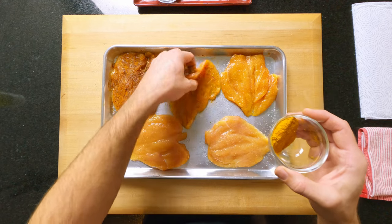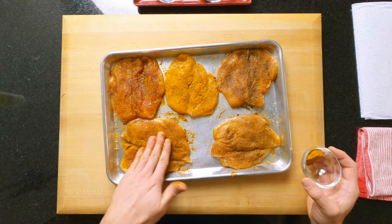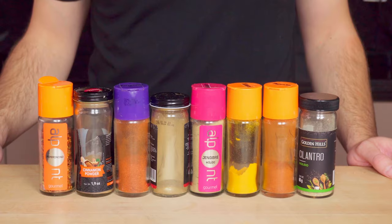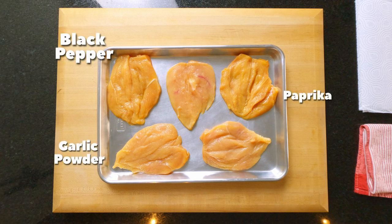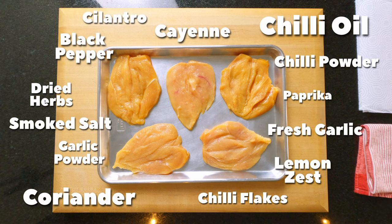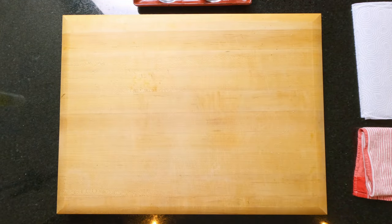Flip it over and do the same on the other side. Repeat that process for all of the breasts, and with a little forward thinking, you have five different flavoured pieces of chicken done in 10 minutes. If you don't have a lot of these spices or don't want to commit to buying so many at first, you can still achieve the same level of variety in a simpler way. For example, we could do one breast with just cracked black pepper, one with paprika, garlic powder, cayenne, lemon zest, dried herbs, chilli oil, chilli flakes, fresh garlic, coriander — the possibilities really are endless. However you decide to season your chicken, leave it to marinade for 20 minutes, up to 24 hours.